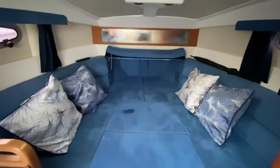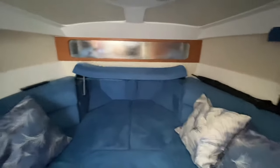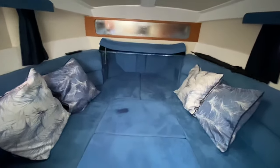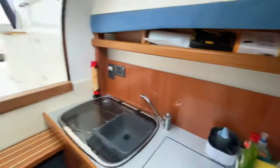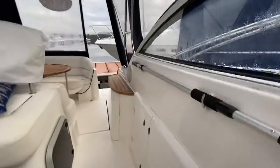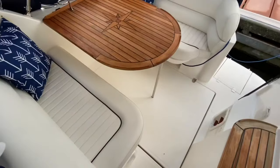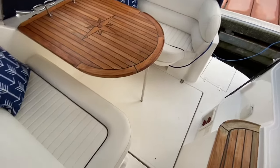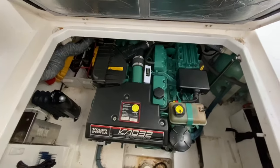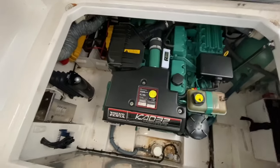An exceptionally tidy cruiser. Perfect for a family, perfect for couples who maybe take friends with them on their adventures. Comfortable accommodation for four, and exceptionally economical as well due to her CAD32 turbo diesel engine. And as we're on the topic of engines, why don't we have a little look at the one that powers this — just underneath the floor there. This is powered by a Volvo Penta CAD32 turbo diesel engine, giving 170 horsepower. As you can see, the engine room is very, very clean and dry.